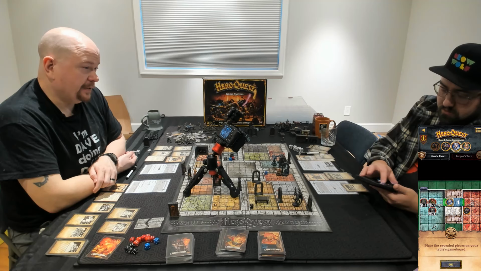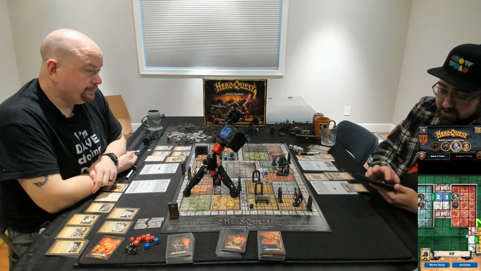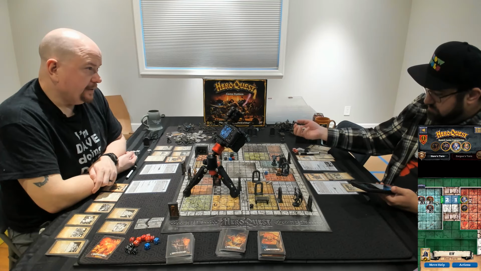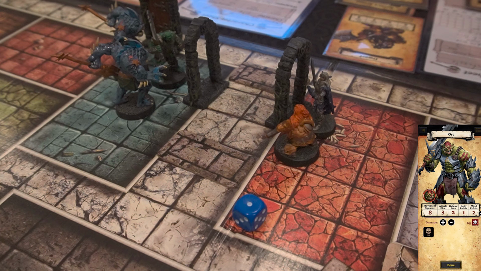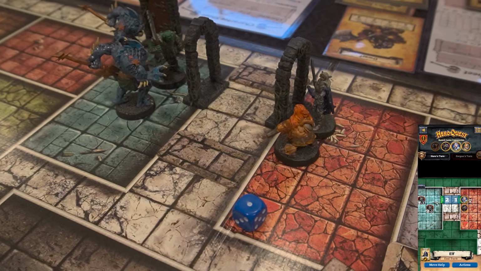Okay, so she's going to go back to be just on the other side of that doorway, and then she's going to go ka-chink at the thing. So that's 3 with her crossbow. There's 2, and it's against an orc, so he's got 2 defenses. He didn't defend any of it, so the orc gets skewered. The orc has died. Okay, so then she's done where she sits.